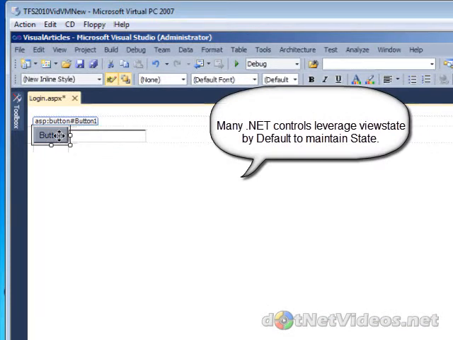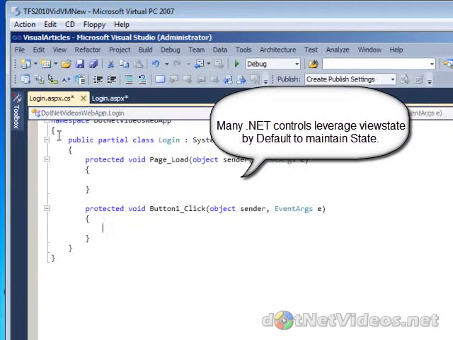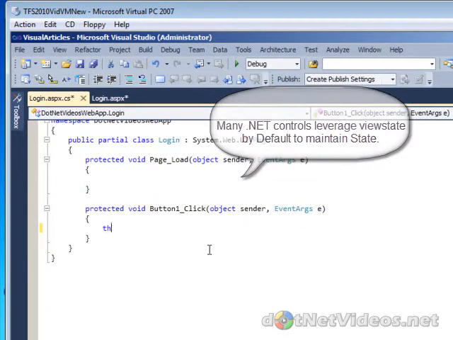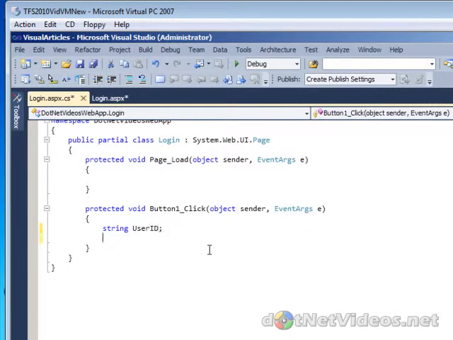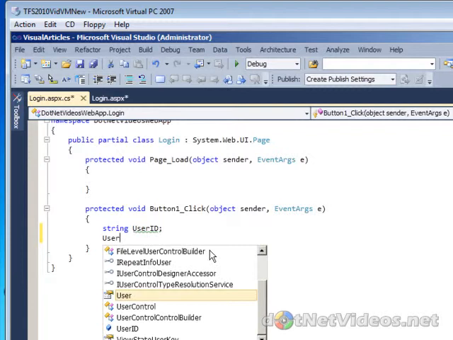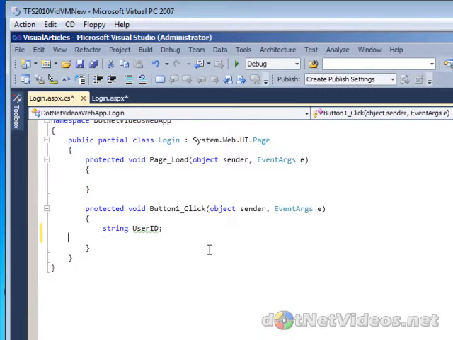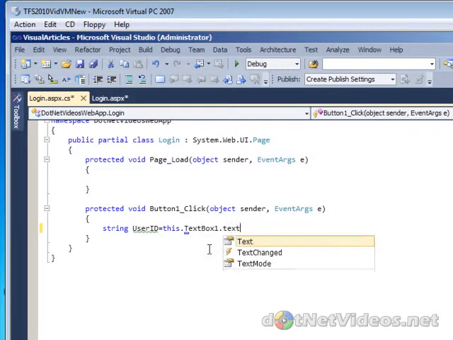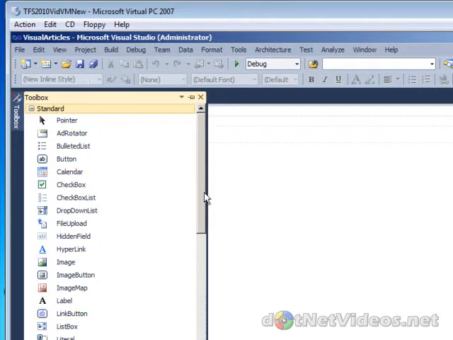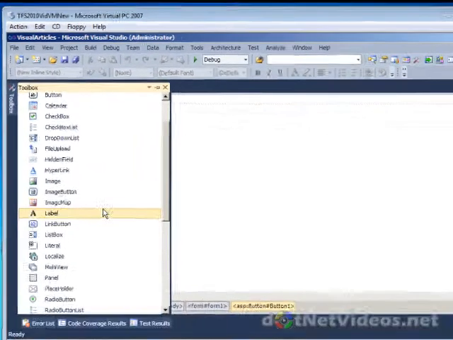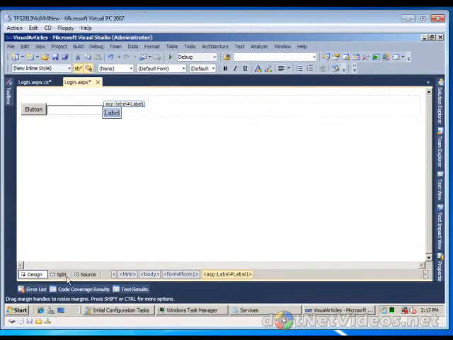So now these controls themselves, such as this text box I'm using here, is able to maintain the text that we type in it through postbacks based on leveraging view state. So just kind of out of the box behind the scenes, there's mechanisms in play such as view state that may be turned on, and it's helping you maintain state, so to speak. Let's do a very simple setup here. I'm going to use just a user ID, which I'm going to grab out of this text box. I'm also going to put a label on the screen for demonstration purposes. We'll see this kind of come to light in a moment.